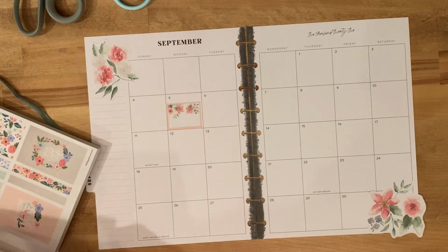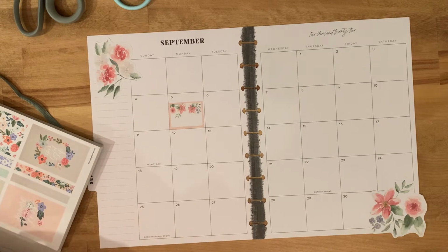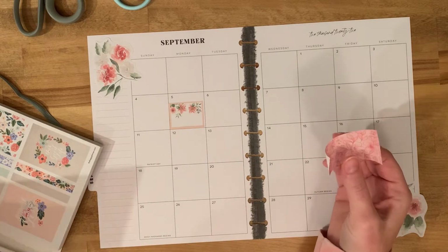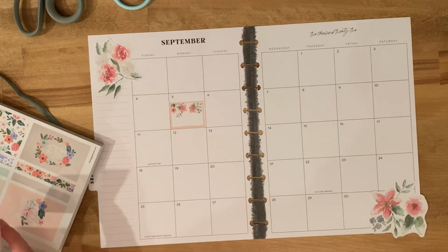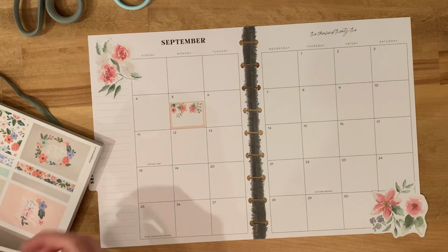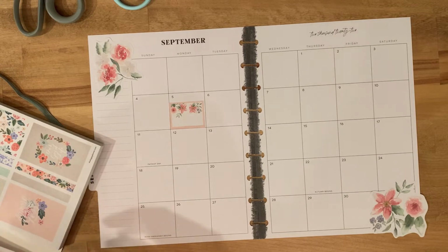And let's see here. I wish I had some blank boxes that didn't have any flowers in them, but they don't. So I'm going to take this really pretty decorative box and, let's see, I think I'm just gonna use a decorative box.